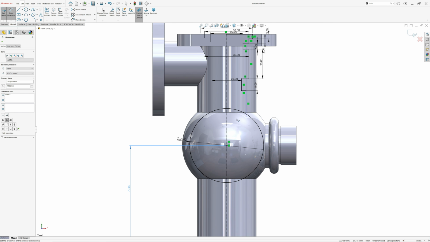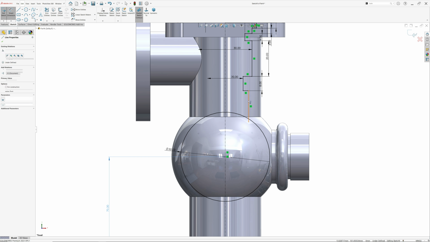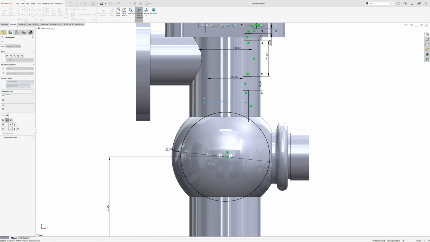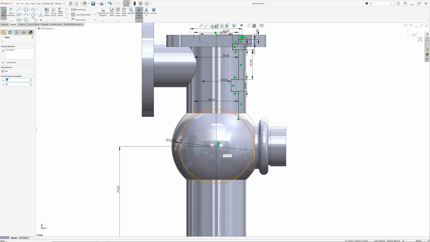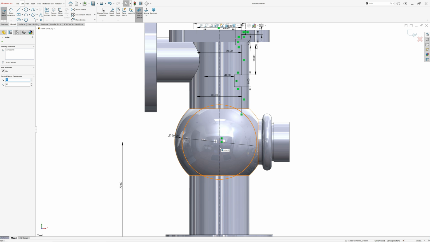Okay. Now define this line from here 30 inside. Okay. Now do one thing, just drag this line, connect with this.